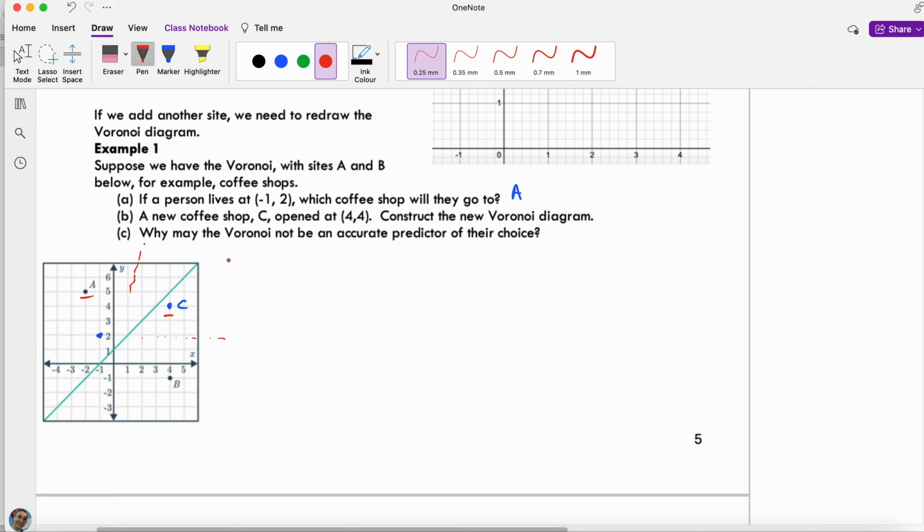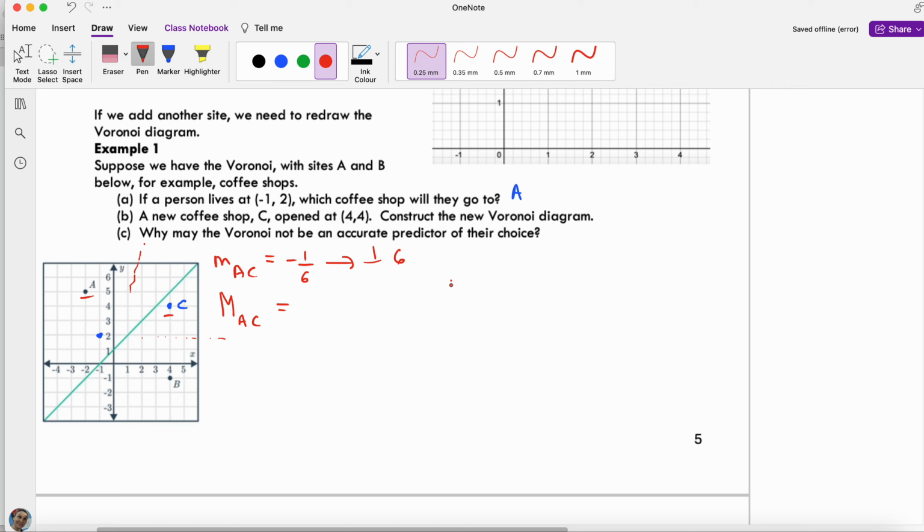Why don't we find the slope of AC first? Okay, so this is 1 down, and then 1, 2, 3, 4, 5, 6. So the slope of AC is negative, because I went down and to the right 6. So therefore, our perpendicular slope is going to be 6. The next thing we're going to do is we're going to need the midpoint. You can either do this with a formula, or you can just kind of see where it will be. I think I'll just use the formula.